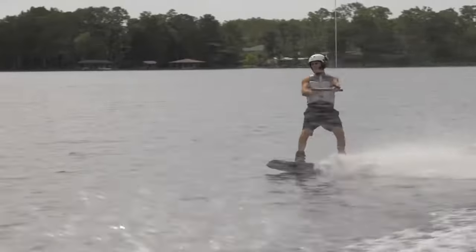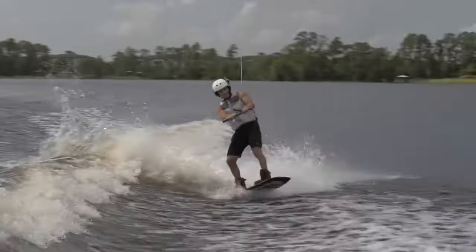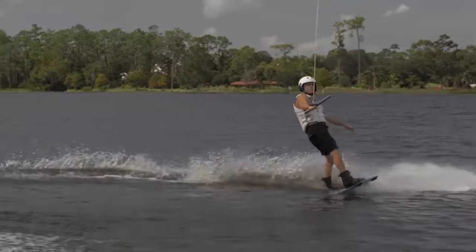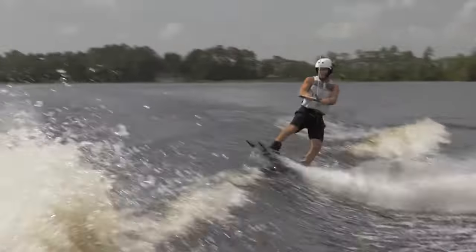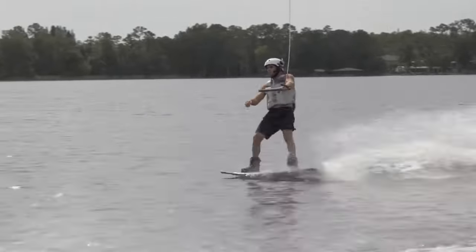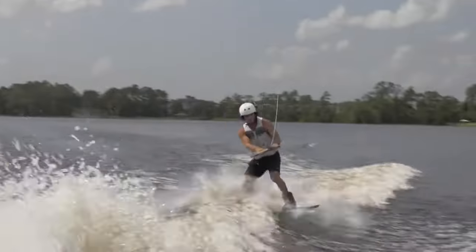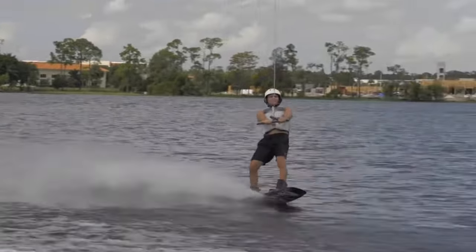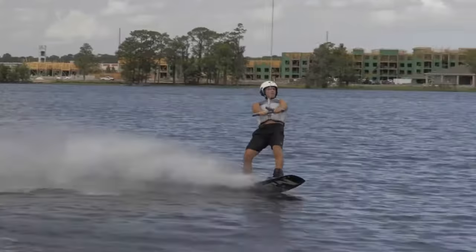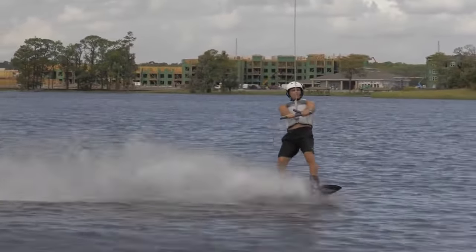So I'm going to do a jump where I don't squat, stand tall, lean against the line. I got plenty of pop. Same thing going this way. Here is when I do squat. I want to take it up a little bit more, but you have to add timing. So you can get more pop. So you can squat, but first show yourself, experience a feeling of getting pop without it.